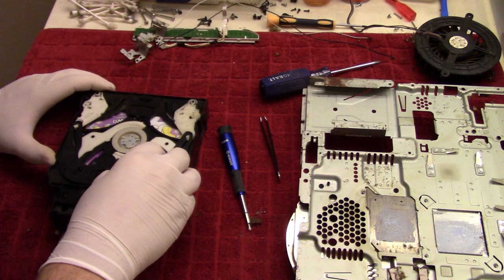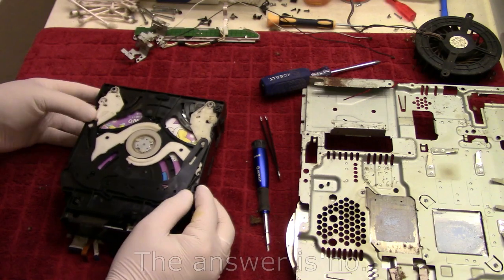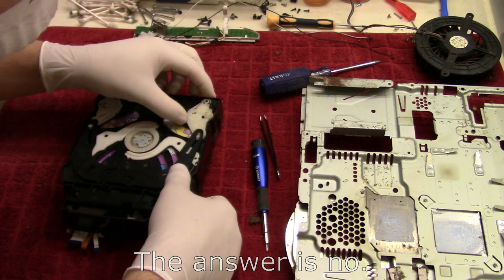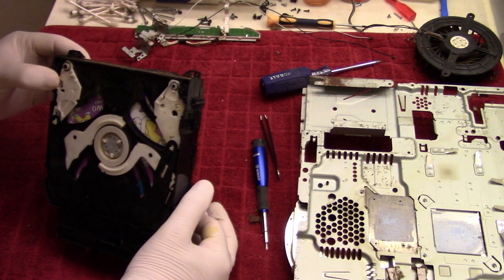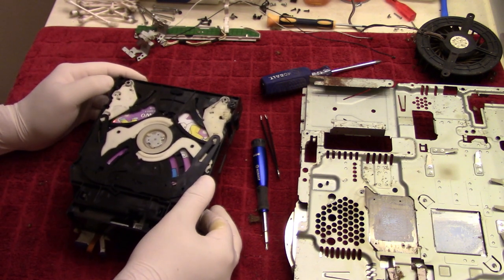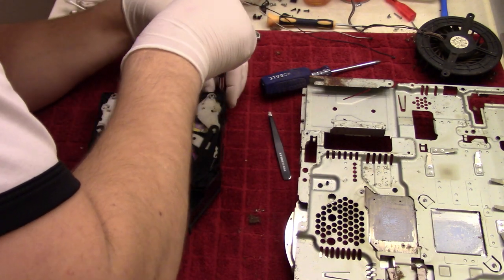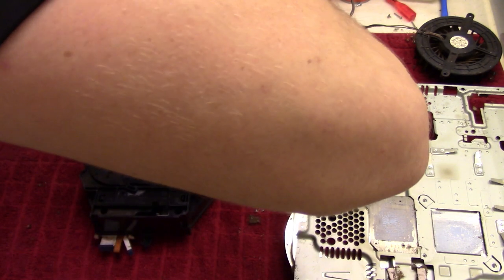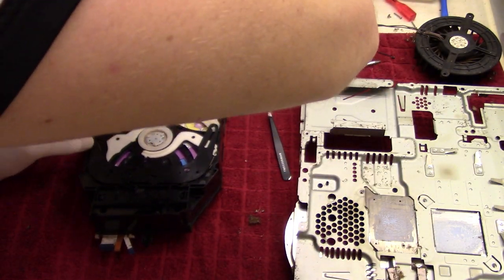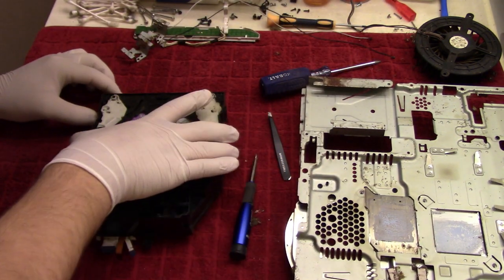We'll get that out. See if I remember how we did that. Remember how that was being done. So instead, I'm just gonna take the whole thing apart. I have to do that anyways. So these 2 screws at the sides here.